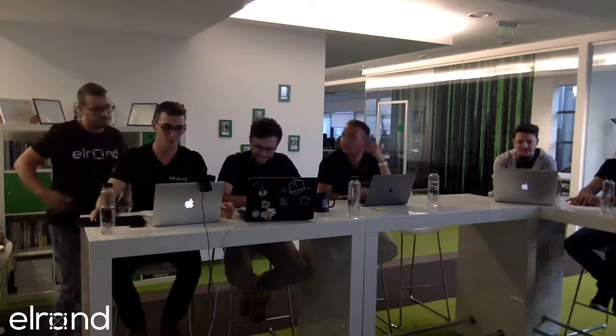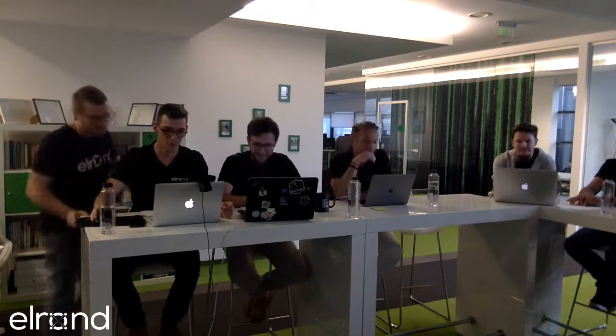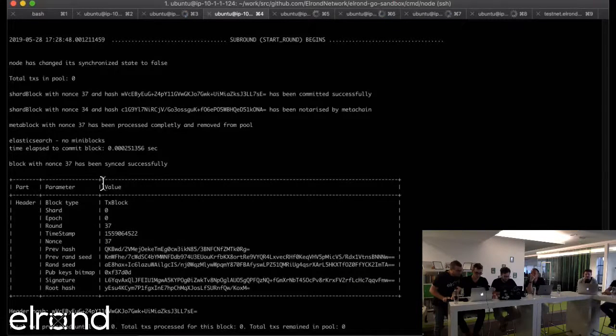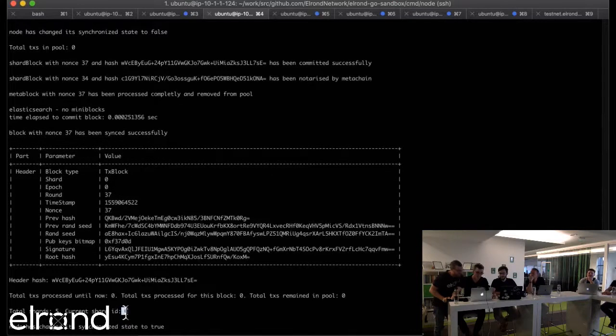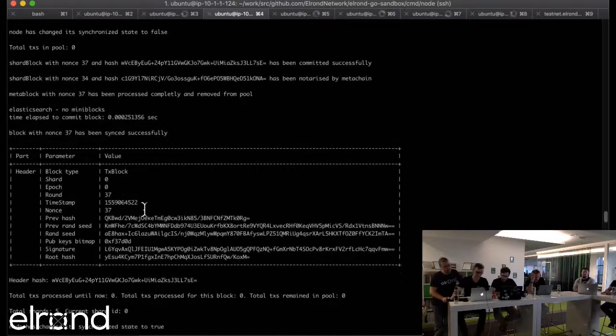If you want to come over and just read something, we can share the screen and make some comments and notes, and let everyone explain a bit what's happening here. For example, right now we are seeing the block ID 0, right? And we also have a round and a nonce. That means that until now, in each round, 1 block has been proposed.